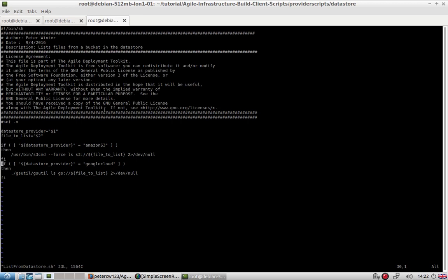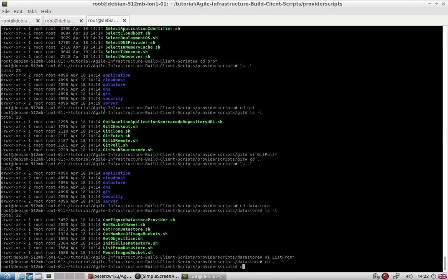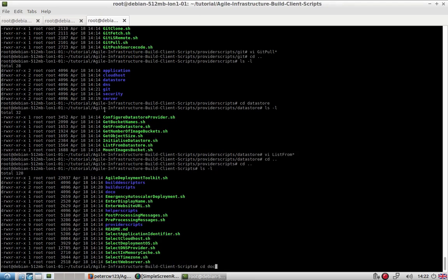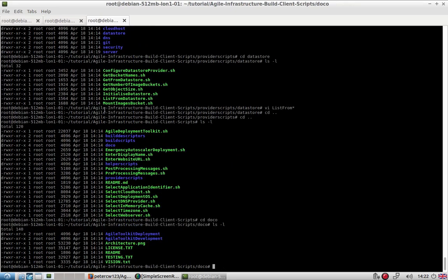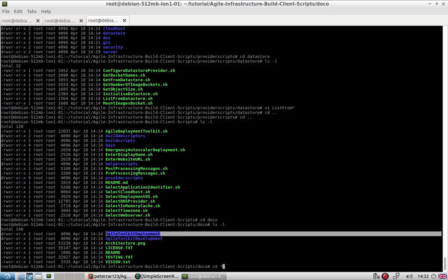You'll see in the documentation, in the documentation subdirectory we have documentation to do with development and documentation to do with deployment.